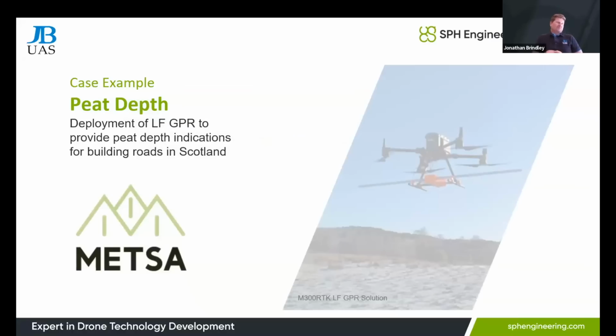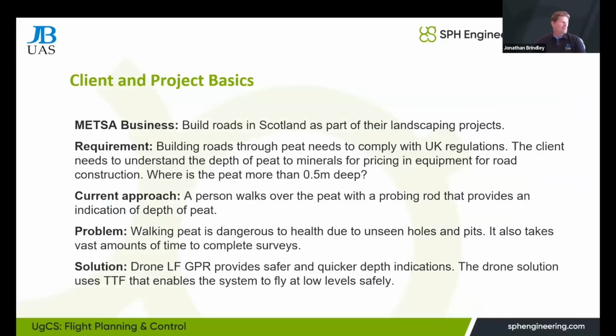Metsa worked really closely with us. They were the first client in the UK to buy the low frequency GPR from ourselves, or the drone GPR from JBUS. Metsa are a leading player in services for quality forest creation and land engineering services in Scotland. And they operate N300 RTKs with various payloads, not just GPR, but they're into optical as well. They're providing services for the construction industry in the UK, and also helping their own business as well. So we're working really closely with Metsa.